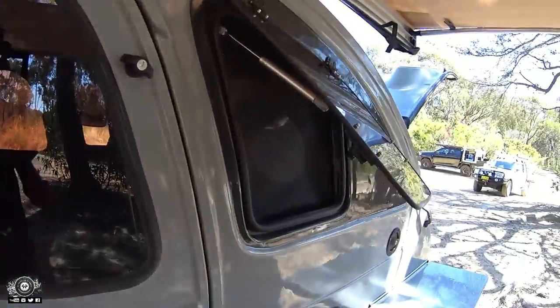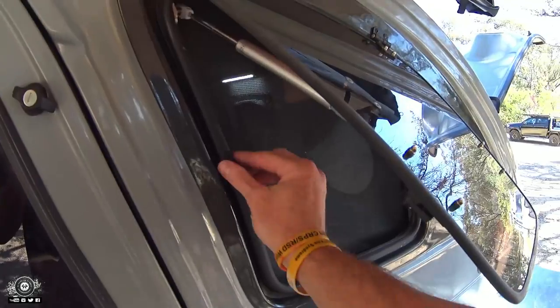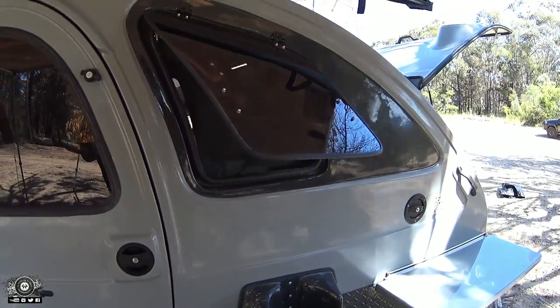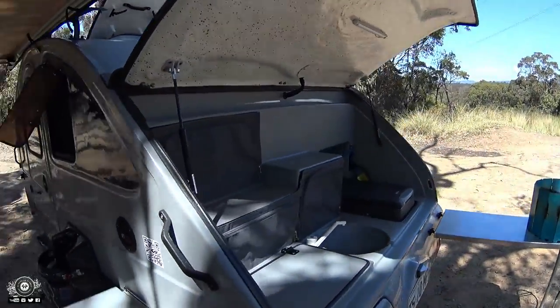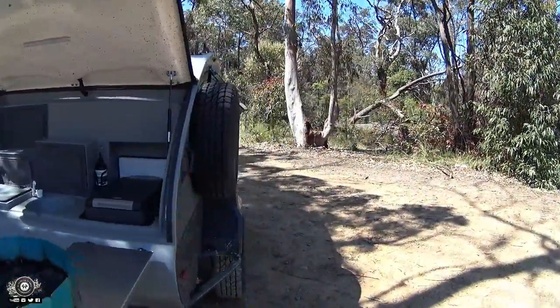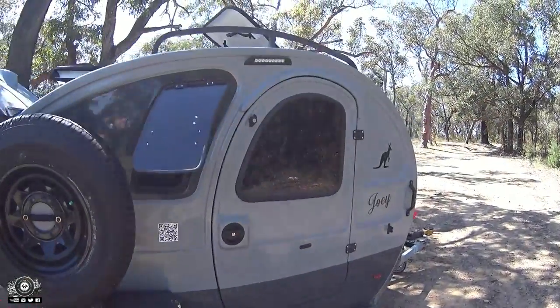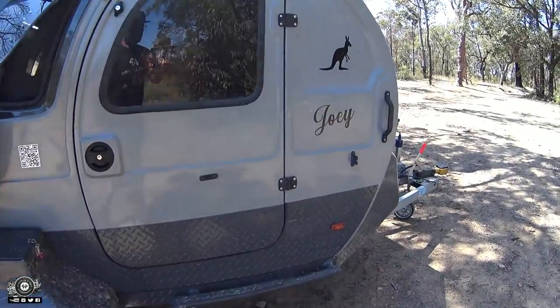Little side windows there on a gas strut, all meshed, good thick pinch rubber seals as well. So Karl was saying they have camped quite a bit in wet weather recently and it's been great. It hasn't leaked, it's nice and warm and toasty. Really good compact setup. Again, porch lighting on both sides. Got your spare tire on the side. It's a great little unit.